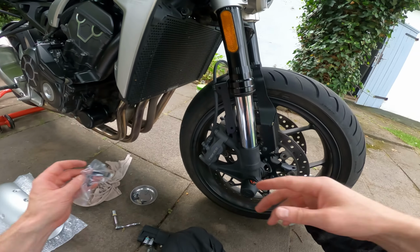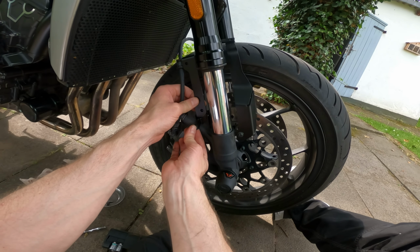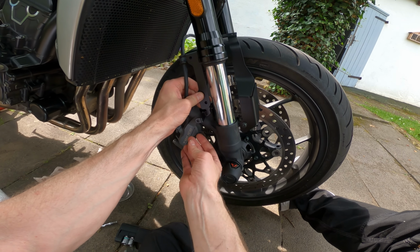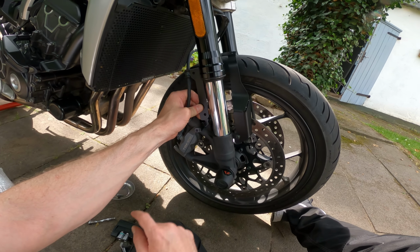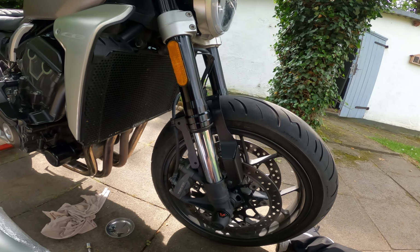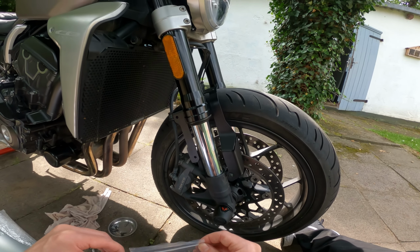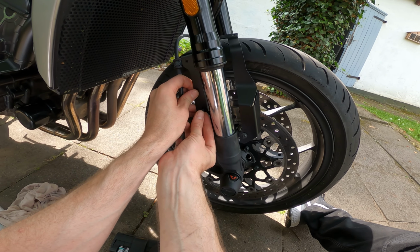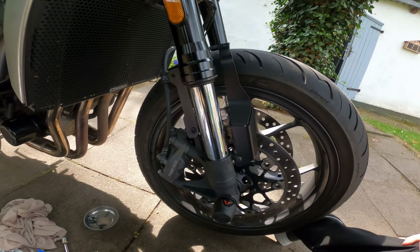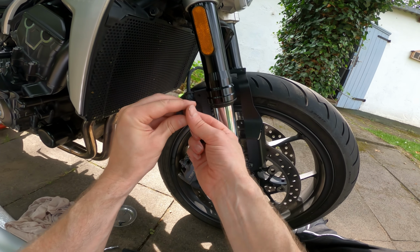And for the rear bolt, there is actually in here a little bracket which is designed to pop up in there like this, and it gives you a mounting point for the factory reflectors. Now, as I've taken those away, I can ignore this and just get on without it. But it's good to see that SW have got you covered so you can fit all your original bits and bobs that you need to be legal on the road. Dollop a thread lock on that bolt. That's also finger tight.